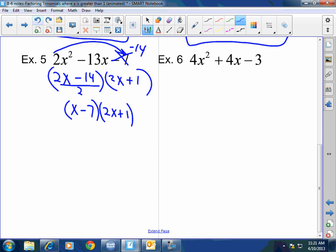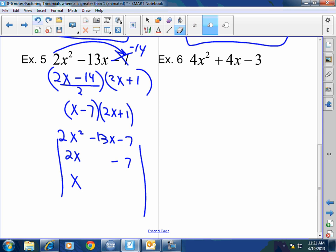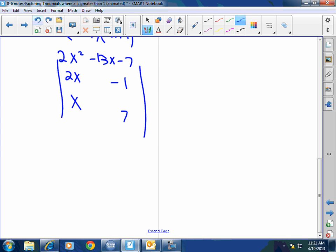Since we're wrapping up and I'm going to go do some more, let's just do the column method for giggles, okay? I want to make sure that the column people out there are getting trained fairly as well. So 2x and x, because those are the factors of 2x squared. How about for negative 7? Negative 7 and 1. Let's say that you put negative 1 and 7. I want to show you what happens when you don't get them the first time.